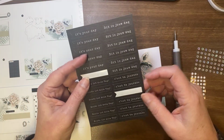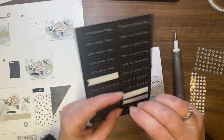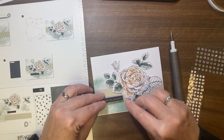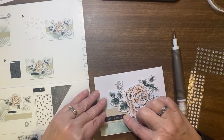It's your day. We want this one in French, so c'est ta journée. I always lack French cards, so I'm gonna make this one special. So I'm gonna put it on first. You don't have to, but make sure that's straight.